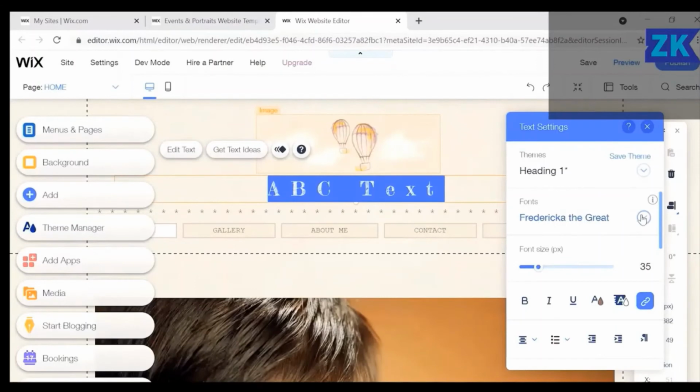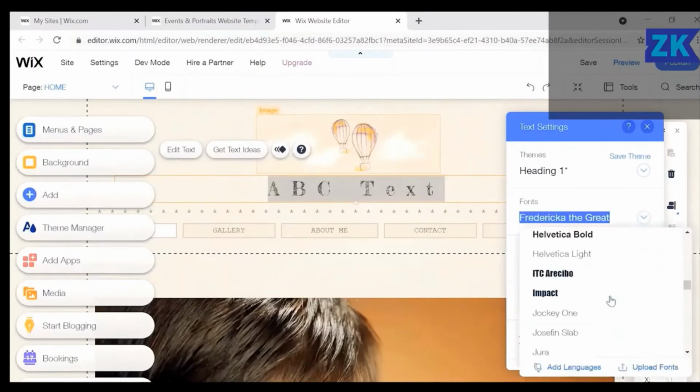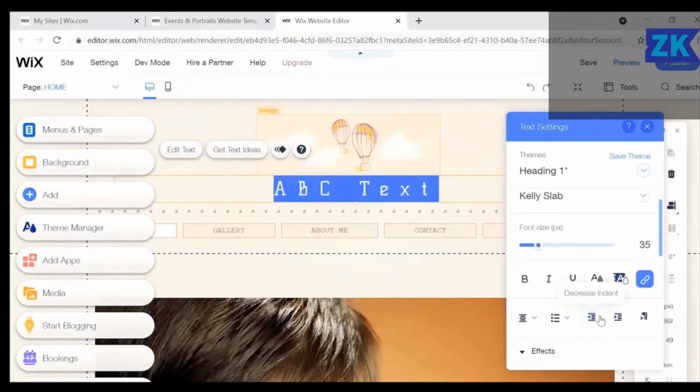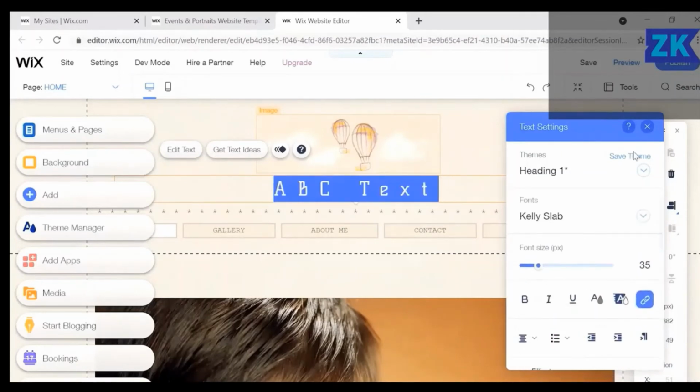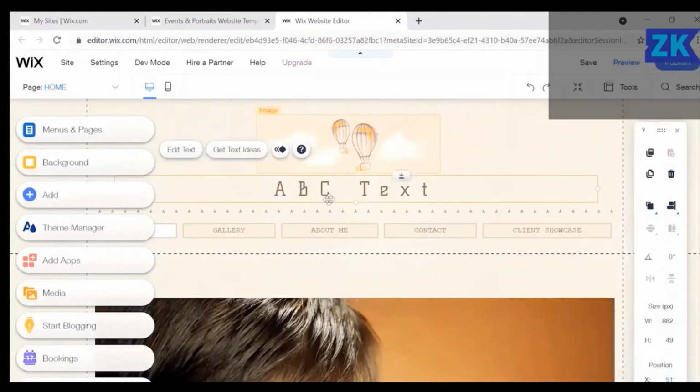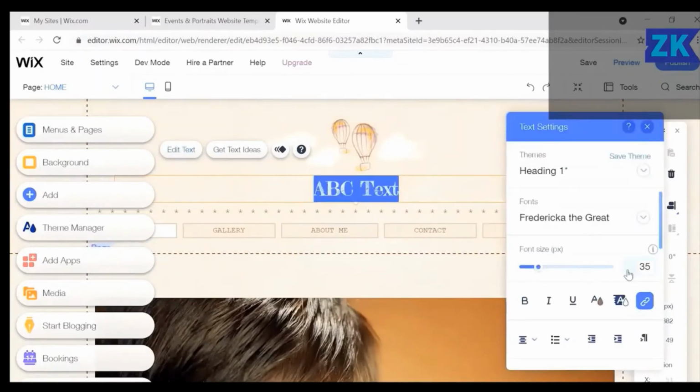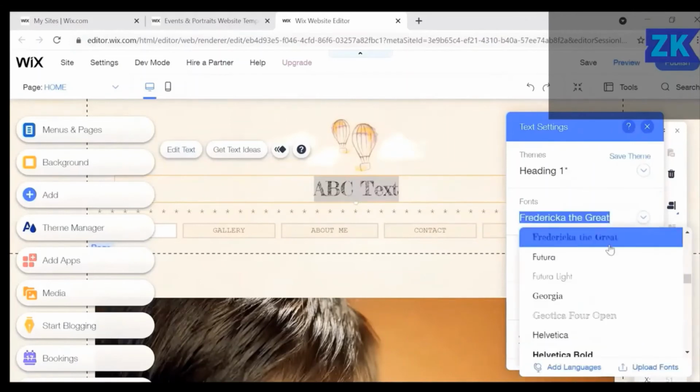And then if I want to change the font style, so now if I want to change the text, I can select a different font.